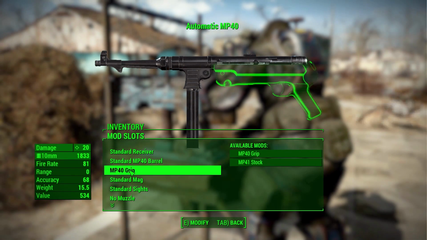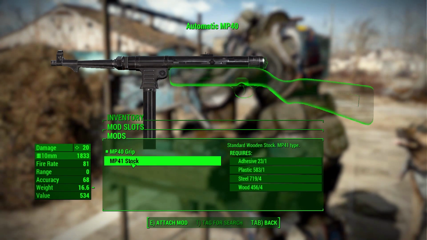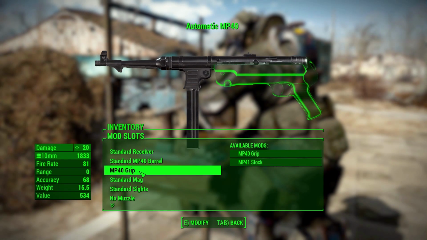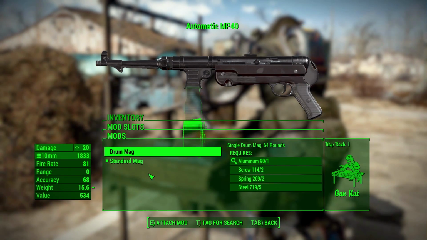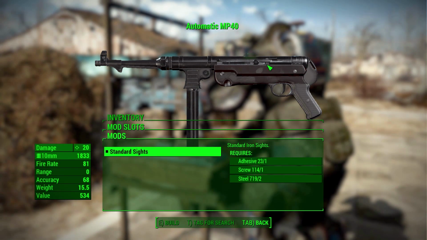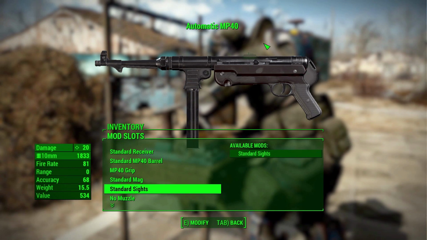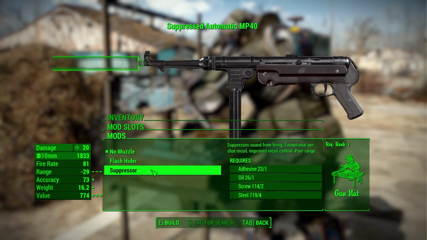Now, after the barrels, we have the grip, which is quite interesting because we either have the standard MP40 grip or an MP41 stock, which is really cool looking. I do like the wooden stock on there, but if we keep the MP40 grip for now, we actually get additional options down below, which we'll get to momentarily. Now, after the grip, we have the magazine, where we either have a standard or a drum magazine. Then in sights, we do only have just the standard sight for the regular base MP40, but when you get to the tactical version, oh boy, you get a lot more options there. And then in the muzzle, we have either a flash hider or a suppressor for you to go with.